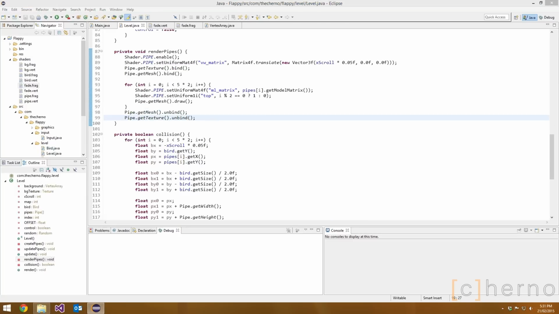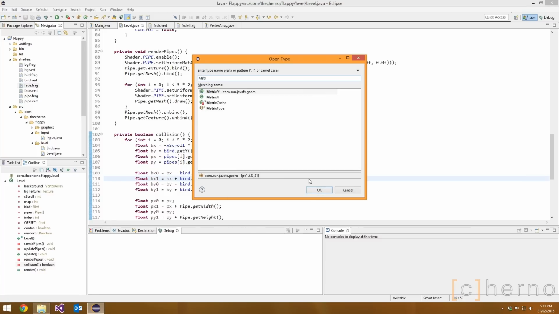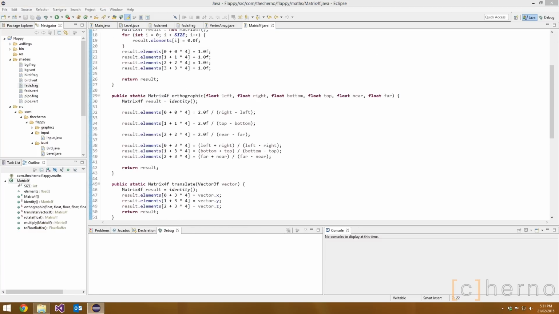Now we need to set up the whole fading stuff as well. First thing I'm actually going to do, to be honest, before I do anything, is fix my maths. Orthographic. Let's take a look at you once more. So, that does look right. Far minus near. That is correct. Near minus far. That's right. Suspicious. That should be correct. But yet it's inverted, kind of. Near far.